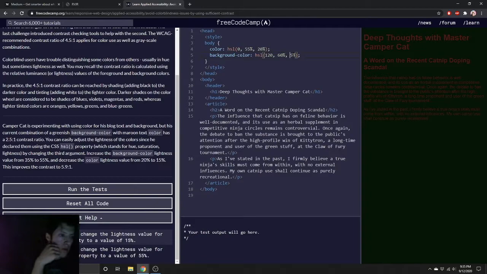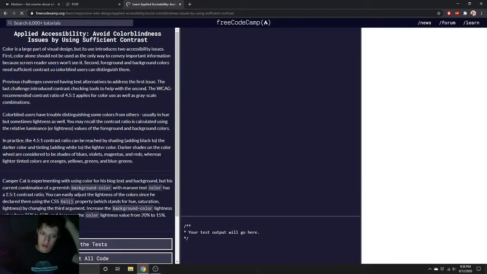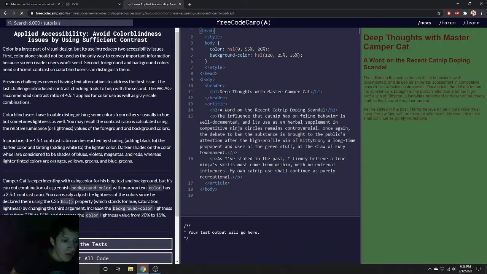All right. So let me restart it because I forgot the colors. Alright, so you can easily adjust the lightness of the colors since he declared them using the CSS. By changing the third argument, increase the background color lightness from 35 to 55.